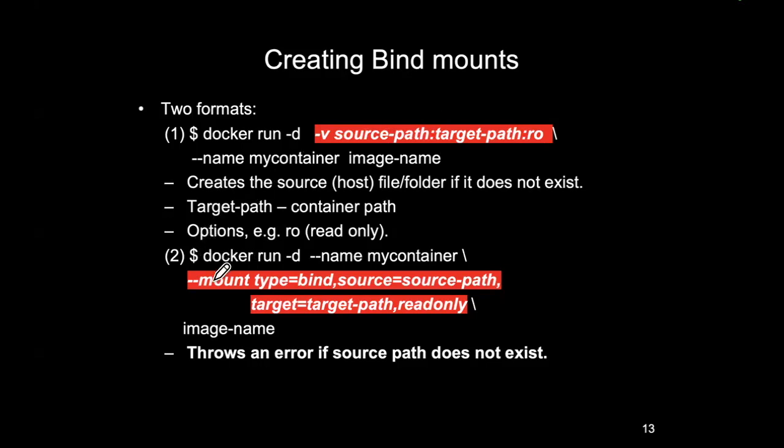There is another syntax for specifying these bind mounts. It's a much more long-winded syntax. You'd very rarely see it used, but this is the syntax here. So there's the mount option on the Docker run command, and you're specifying what type of mount it is. It's a bind mount.